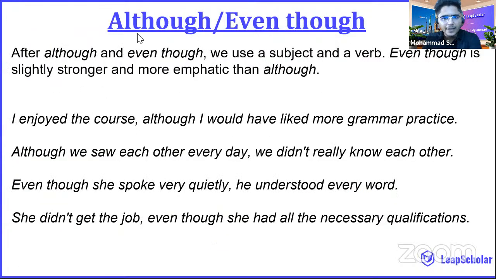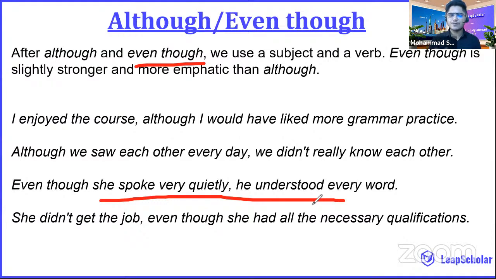Okay. Here I have although and even though. Now guys, this is something extra that I have written here. Although and even though are also used in the same way as in spite of and despite, to join opposite sentences. Even though is just used to emphasize more. For example, look at this third one: Even though she spoke very quietly, he understood every word. So here I'm trying to emphasize that she spoke very quietly.